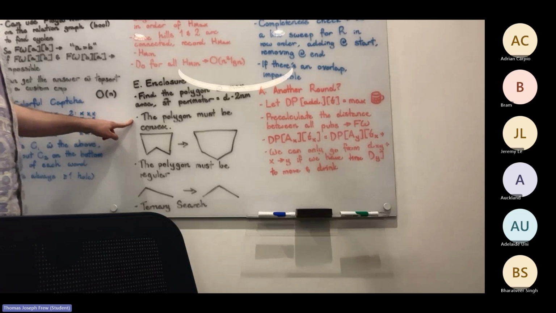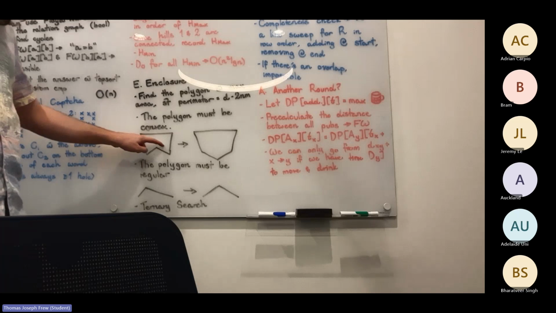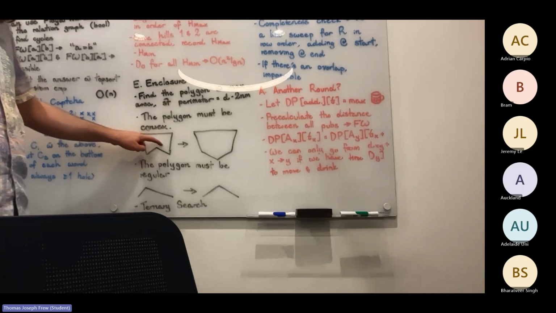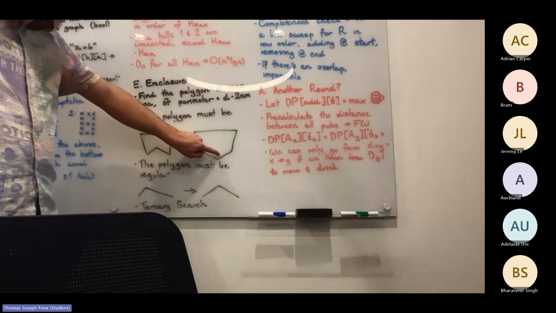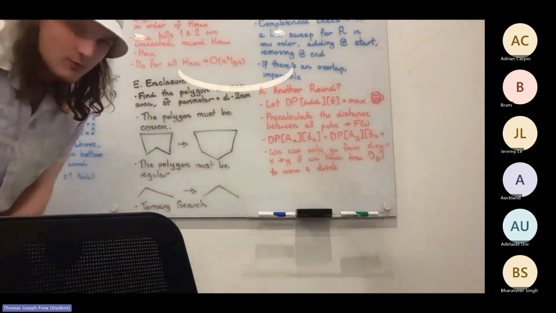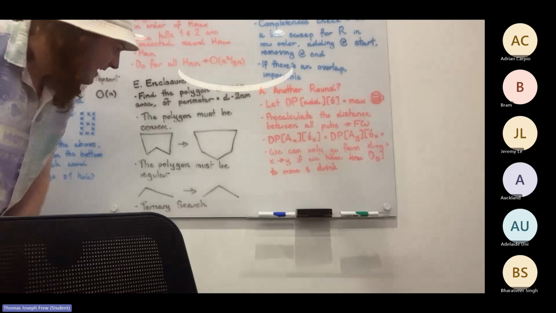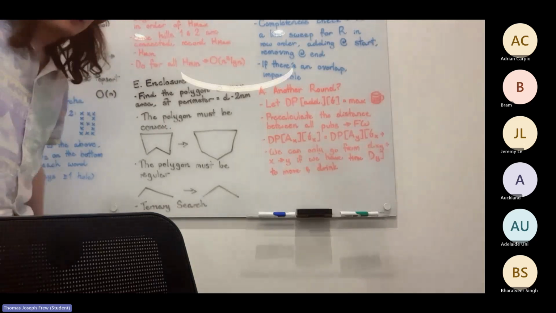So there are a couple of observations that you can make in this problem. The first one is that the polygon has to be convex. The reason the polygon has to be convex is if you have some pair of edges that cause some kind of concavity, you can always sort of flip those edges outwards to be facing out like that, and you wouldn't lose any perimeter. The perimeter would be the exact same, but the area would be larger. So it should always be convex.